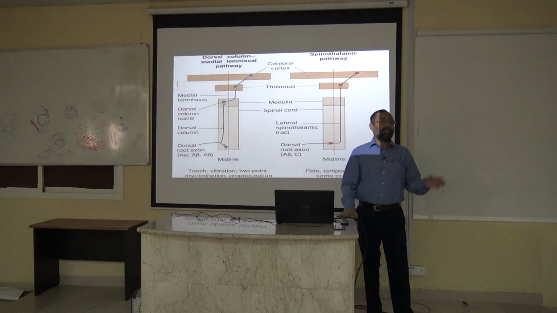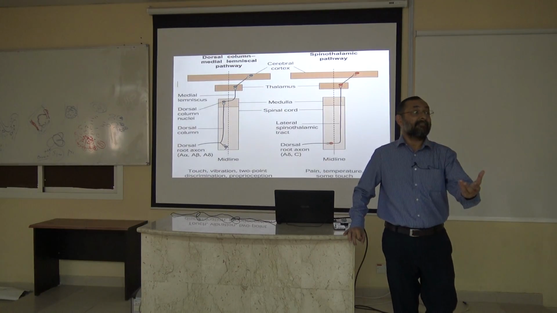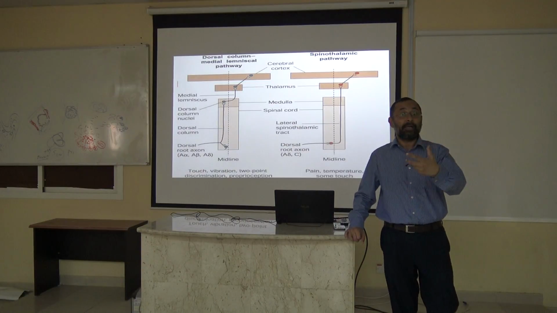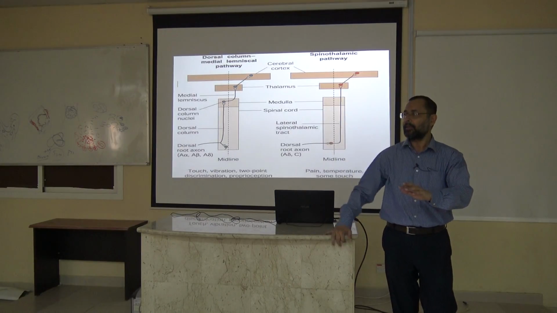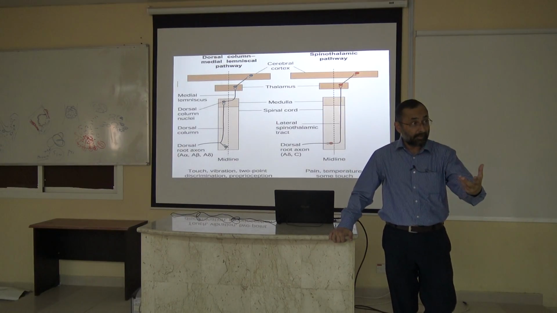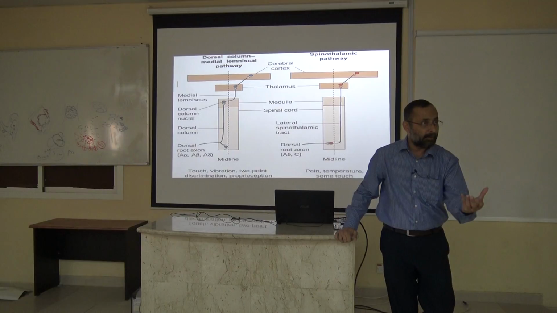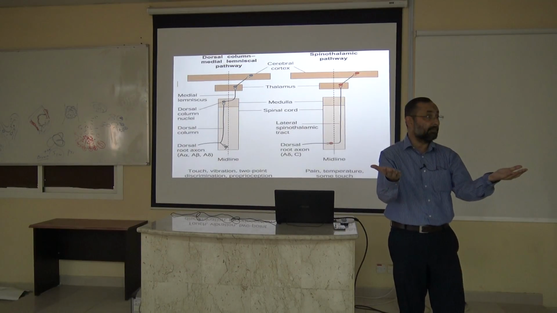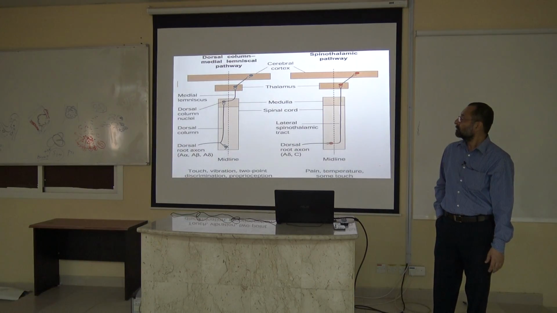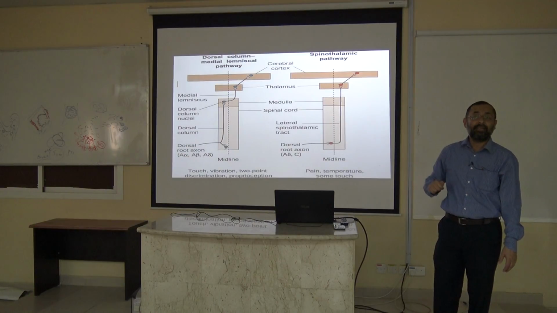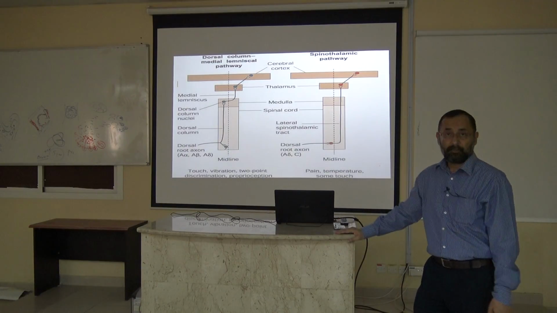Let us see. Even out of the anterolateral or ventrolateral system, the main representative pathway is the spinothalamic pathway. We will also talk about the spinocerebellar pathway, which is important, but that's simple. So the dorsal column system and the spinothalamic system are the two comparative systems that we will discuss. On one side you have the dorsal column medial lemniscal pathway, and the other one is the spinothalamic pathway.